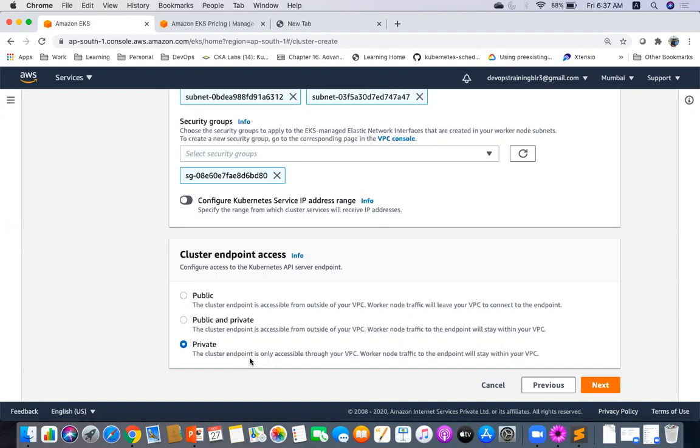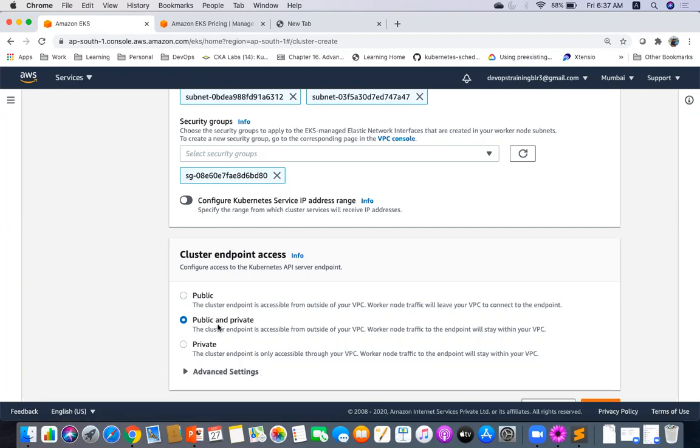You can select private. Suppose you have a scenario where I have to connect to the API server from multiple networks, different VPCs. Then you can select public and private based on your requirement.